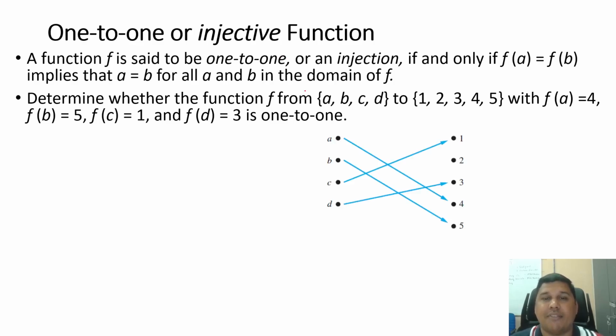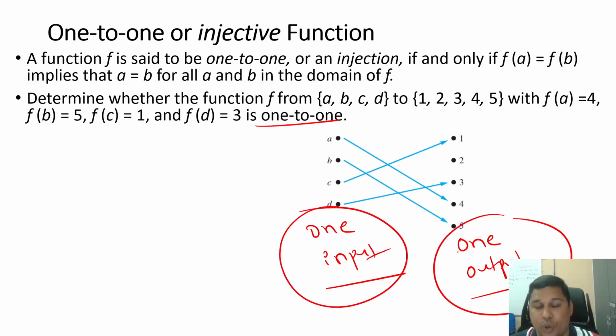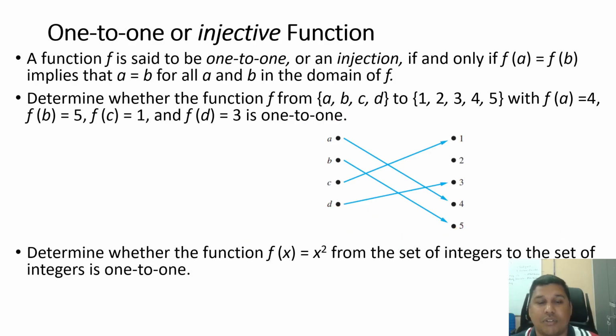So we have a set A, that is small a, b, c, d, and B is 1 2 3 4 5. You see, f of a is 4, f of b is 5, f of c is 1, f of d is 3. This is one-to-one. You see, there is exactly one-to-one mapping. It means, in programming perspective, if I have one input, I definitely have only one output, and different, distinct. For one input I have one output only, and inputs should be different, outputs also should be different. There should be distinct elements. Then we say it is a one-to-one function.